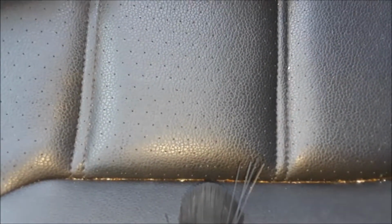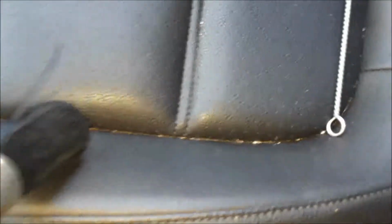And as you can see, my floorboards don't get that bad. That's just rock and stuff from work, and of course outside my house it's all rock and dirt, so that gets tracked in here as well. So I wanted to show you what I'm doing with the seats. You see how that seat has a bunch of crumbs down inside the fake leather? Well, if you push this aside like this and brush it out, the vacuum will suck it all up.